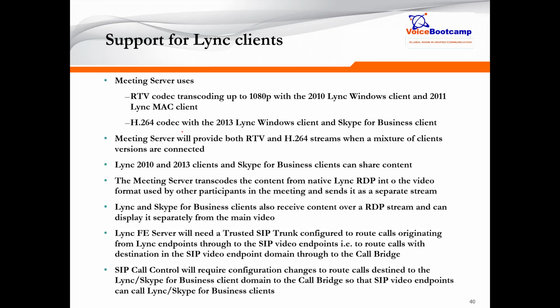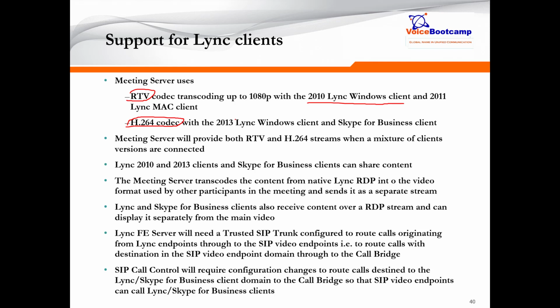Now, not everybody uses Cisco Meeting Server. There are companies that use Microsoft Skype for their conferencing solution as well. Now, the Skype for Business client is very popular among the Microsoft community. So if you want to set up communication between your organization and your vendor, then you can use Lync client integration with your meeting server. The meeting server will use the RTV codec for transcoding 1080p with the 2010 Lync Windows client and the 2011 Lync Mac client.